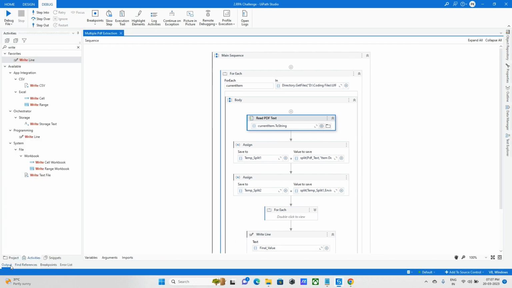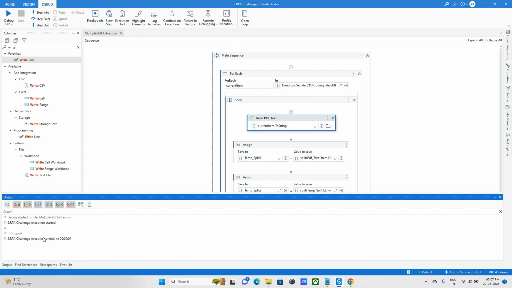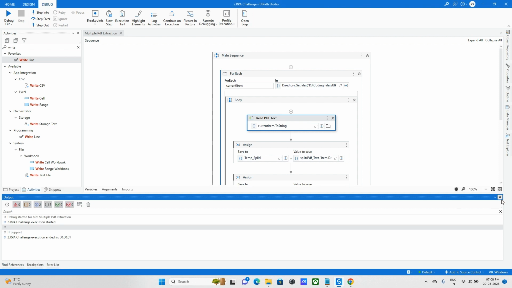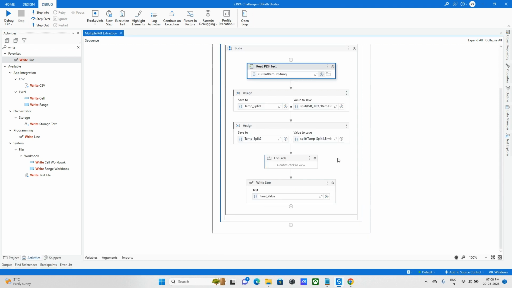Let me go to the output. We can see the IT support came, but the other one did not come. We'll go into debug mode and understand what is missing here.